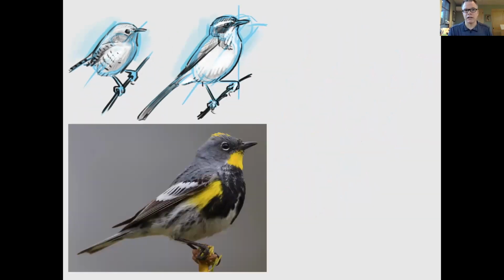All right, this is my lovely assistant. And let's take a look at the back of that bird. So you're going to come down that head, then a little step straight down, and then a long slope. That top of the head slope and that back slope, kind of a similar angle. There's a little bit of a step in there. So that's the angle off the back of the bird. Everybody draw that on your piece of paper. Lightly, loosely, quickly, not pressing hard. You're going to keep this light and loose on your piece of paper.